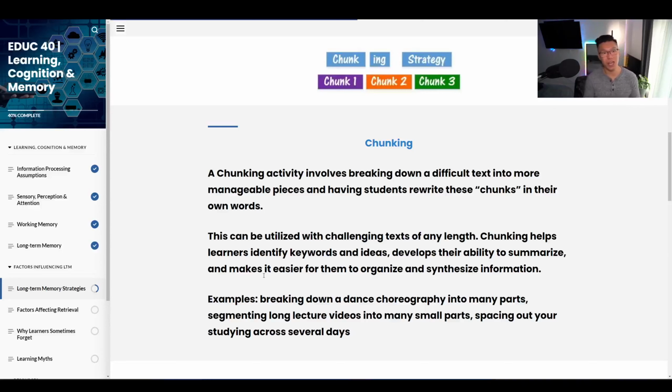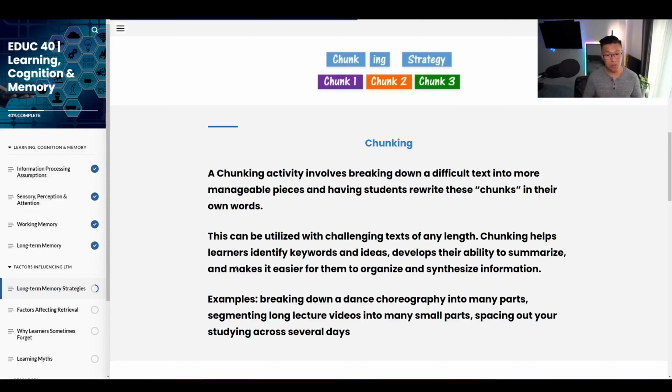Other things also include segmenting long lecture videos into smaller parts. You can see that with that example in this course. I try to structure information like you see on the right table of contents, breaking it down and organizing it into specific key concepts, and then recording these shorter, maybe 5 to 10 minute videos instead of one long 45-minute video that you have to watch.